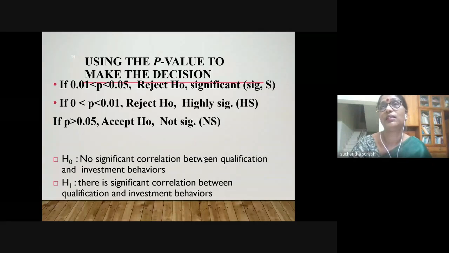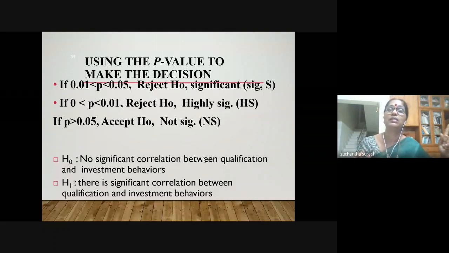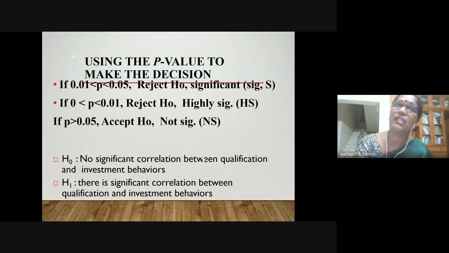There is a relation. After looking at the correlation value, we say whether it is positive or negative. Just to say that there is or there is no relation, to accept or reject the hypothesis, we need a p-value, where the p-value should be less than 5% to reject the null hypothesis. I am talking about the statistical null hypothesis. Understood? The statistical null hypothesis has to be rejected with a p-value less than 5%.